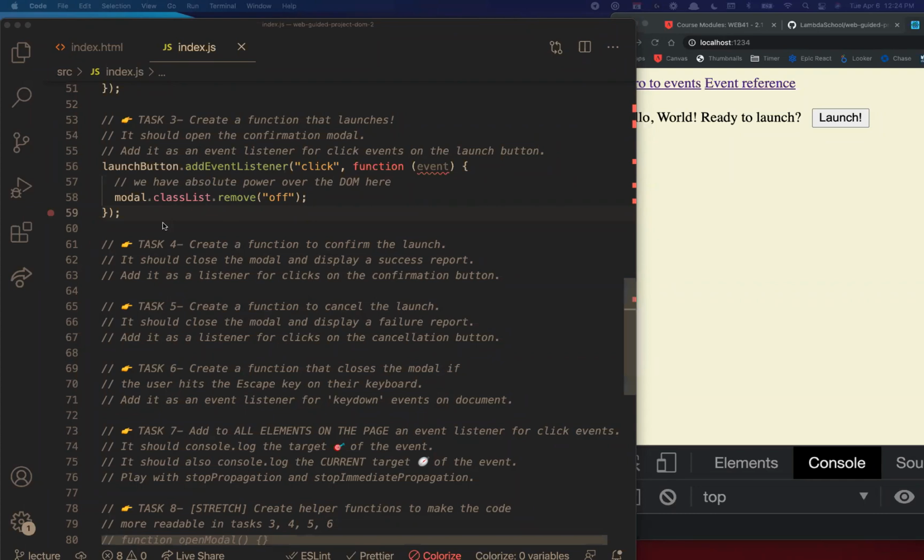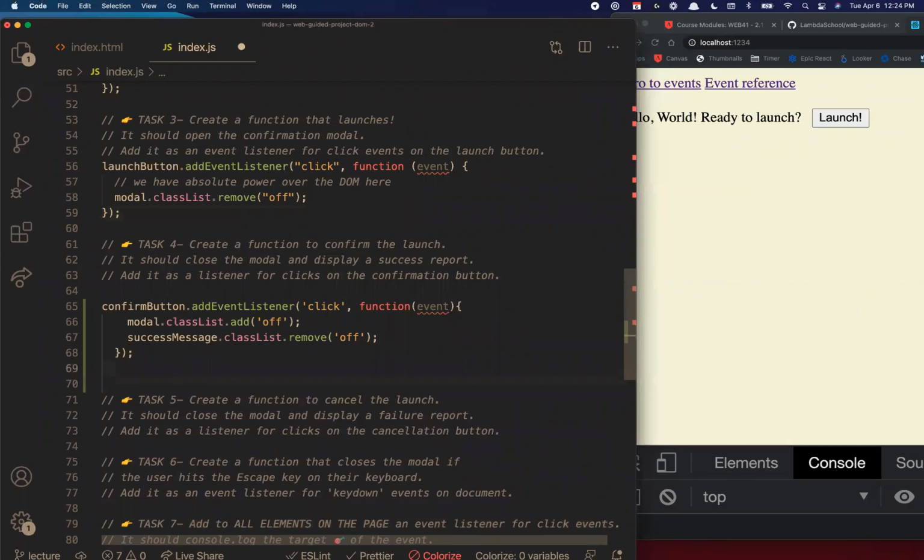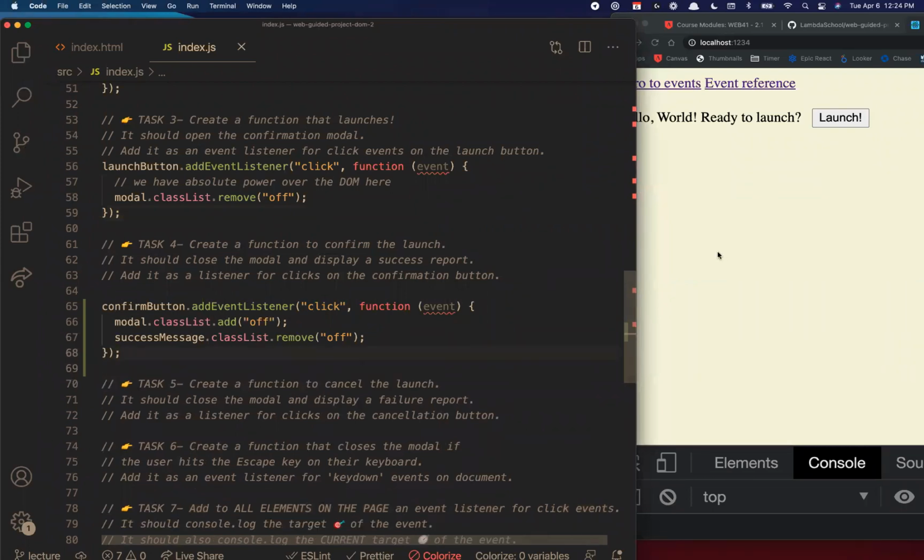Okay. So I'm going to drop this in, but don't worry, we will go through it line by line to understand the code that was written. So I'm going to hit save. Okay, so what have we got? We have our confirm button.addEventListener. That makes sense to me. It says create a function to confirm the launch.